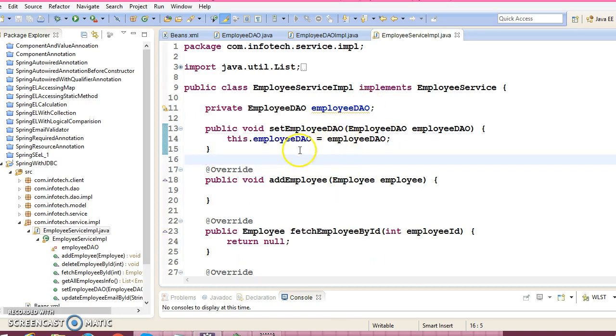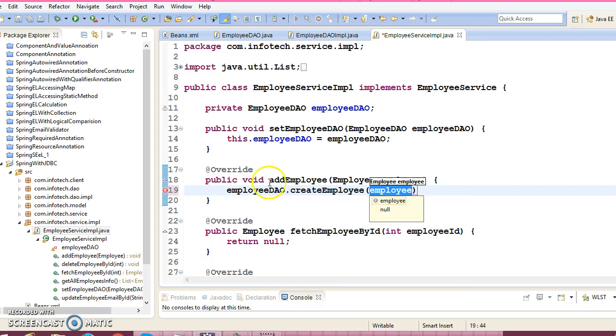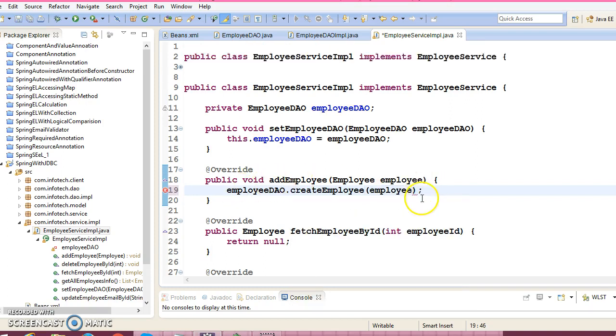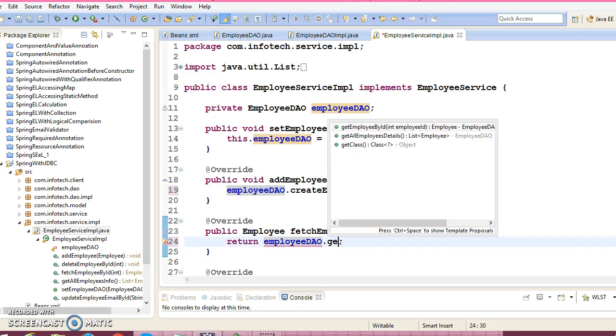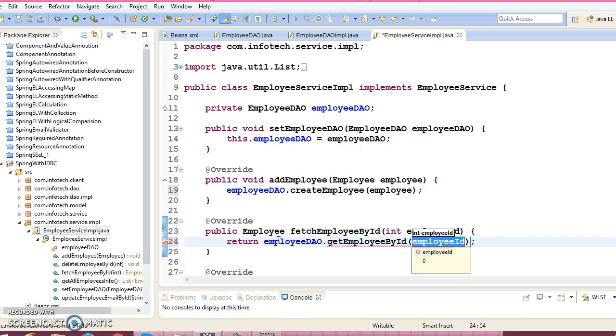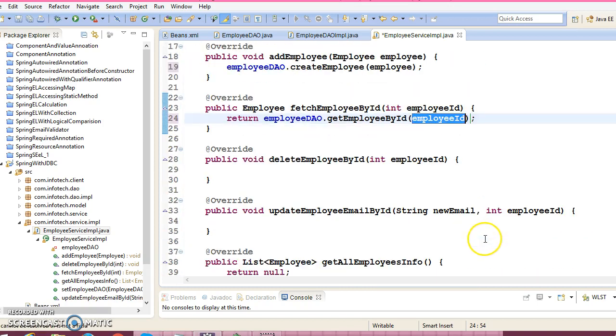Now here we can call the DAO layer methods. So from here we need to call create employee. Here we can make the call to get employee by ID, and we pass the ID.